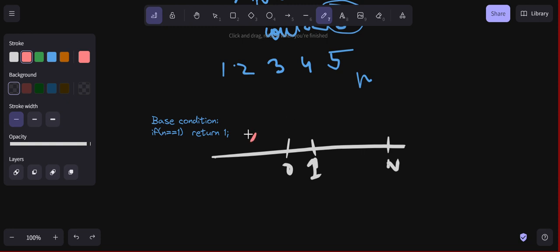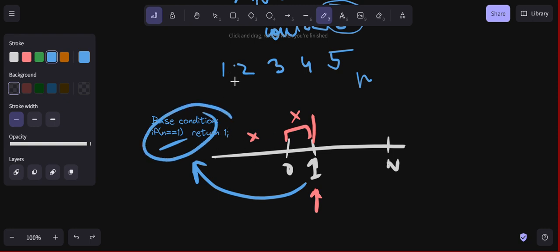Minus 1 we are not considering for now. And print 1 is the smallest input, so we make this our base case. If n is equal to 1, return 1. That's our base condition. Got it?